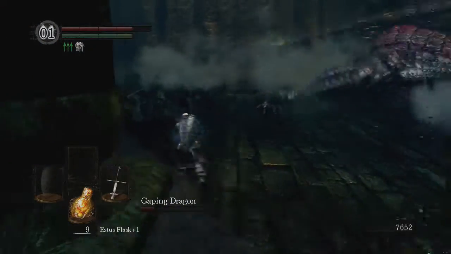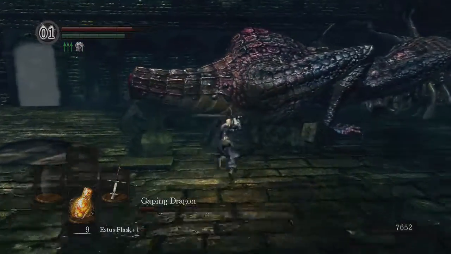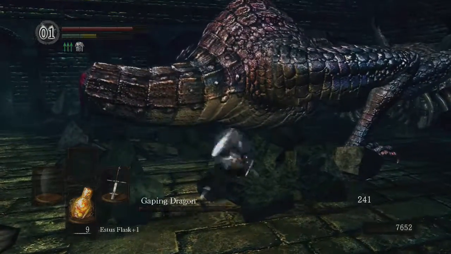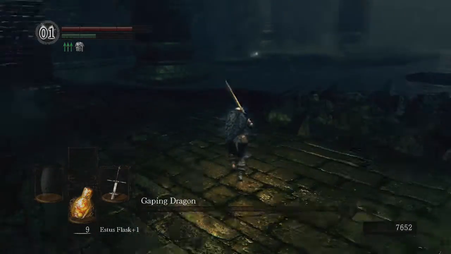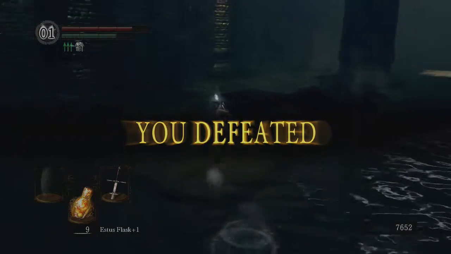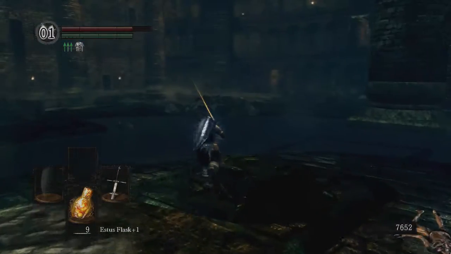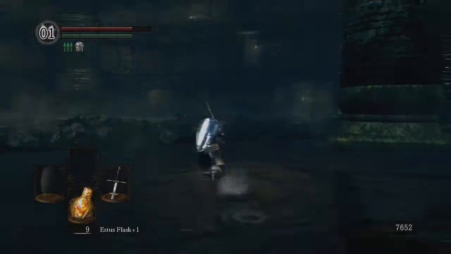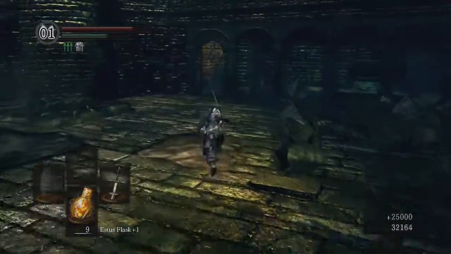Just managed to get away from that in time. Stay well clear when it does that because, yeah, very bad and high damage. Also, rip Gaping Dragon. I don't know what that dragon was doing with a key, but there you go. Hard leather set there. 25,000 souls. Delicious.